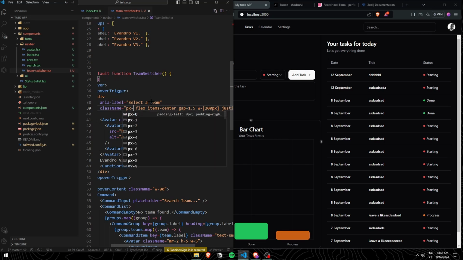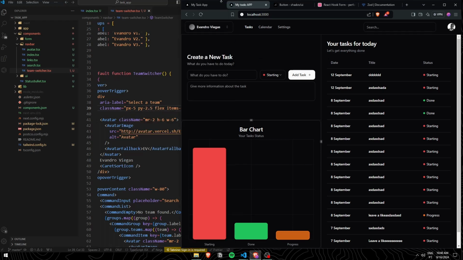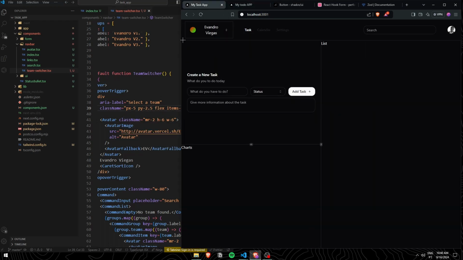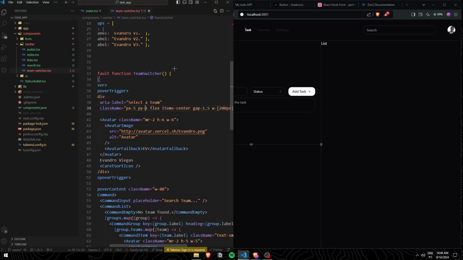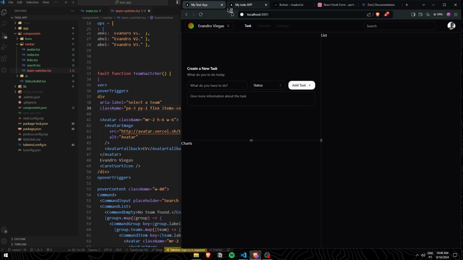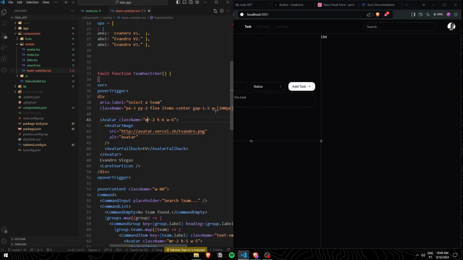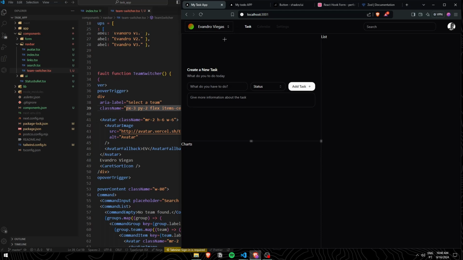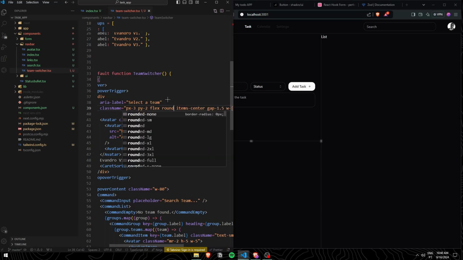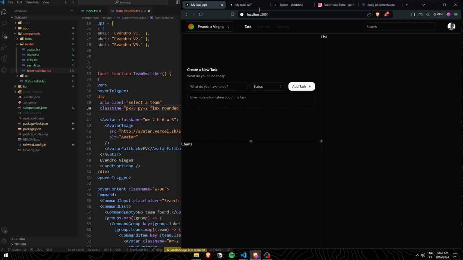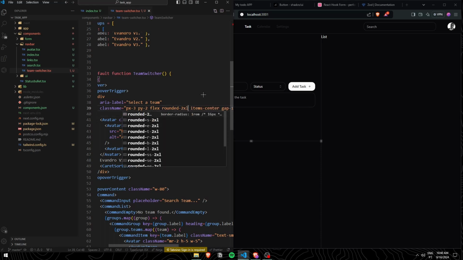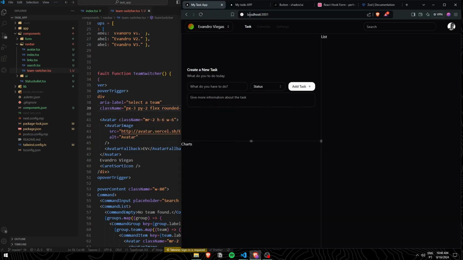But you see that this button has some padding, so padding is also something that we have to add. So I think it's a padding of 5 and py of, let's see, 2.5 maybe. No, I think that's too much. Maybe py1 and px3. Alright, maybe py2. Okay, and then you see that our edge is kinda spiky, so let's add some rounded on here. So rounded, and I think it's something like rounded-2xl maybe, and there we go.